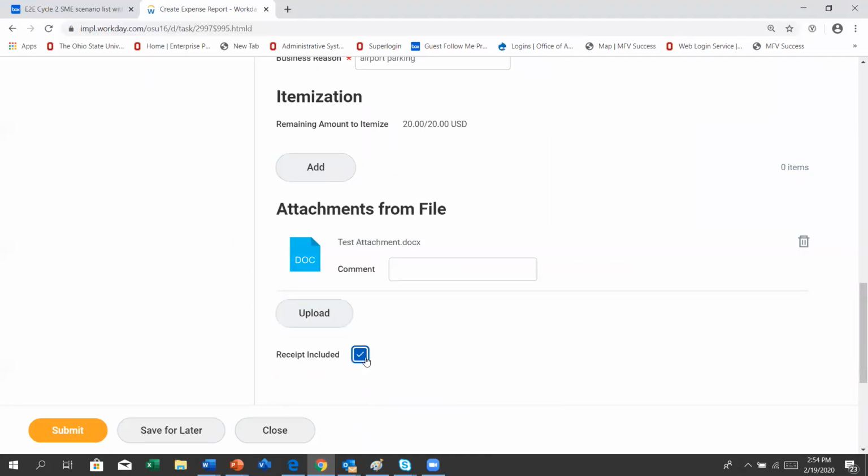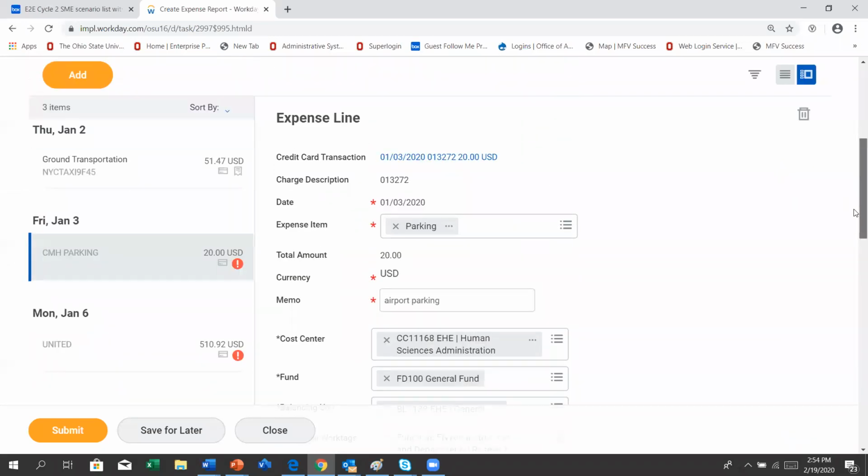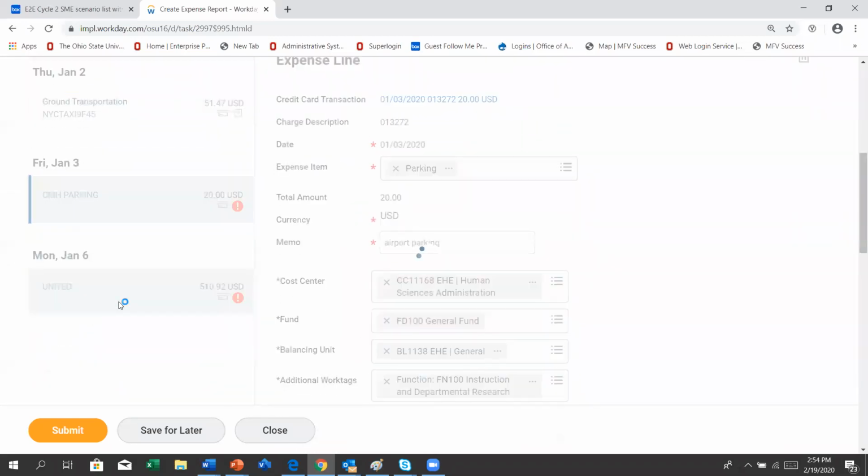So Robin, if the traveler forgets to check that as a final reimbursement, can the next person or next people that are approving it check that? The final payment checkbox that you had? I believe so. The next step after it's submitted is a review step, so that review step can change and edit the transaction. Plus the service centers are a step too. Yes, so they should be able to do that. Correct, until it's marked as final, if there's anything left on the spend authorization, it will continue to encumber. Correct.